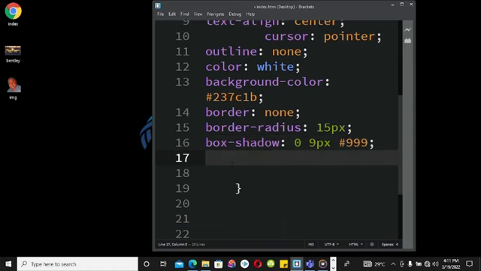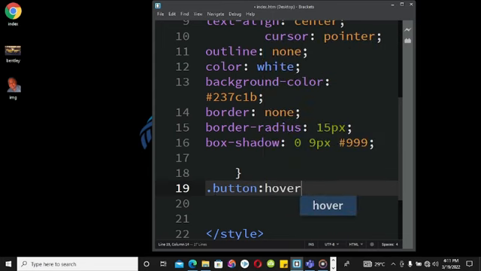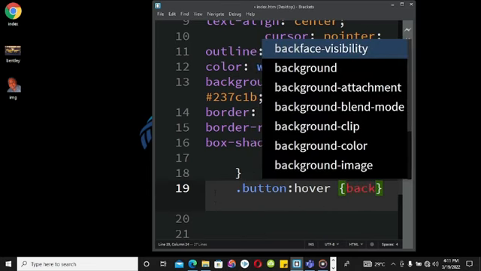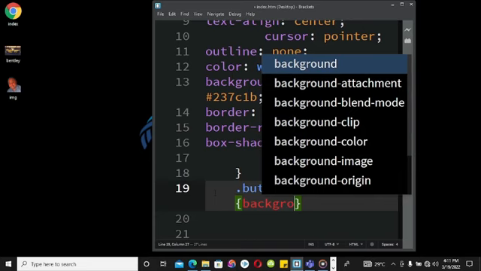So next I'm going to style the hover effect of the button, and to do that quickly I'm going to say our class, which is the button class, dot button hover, the hover effect. I define a background color for this. Background color.